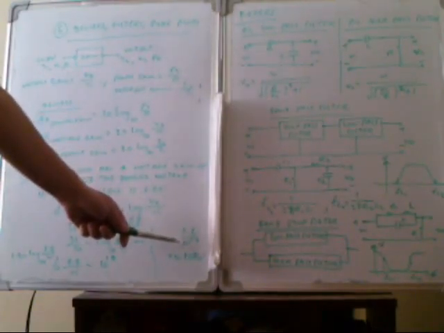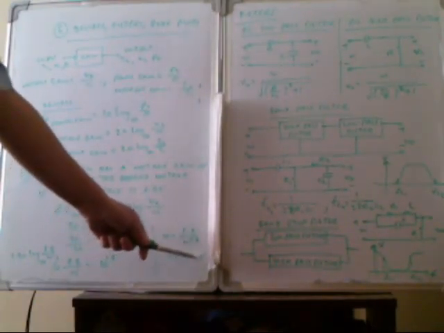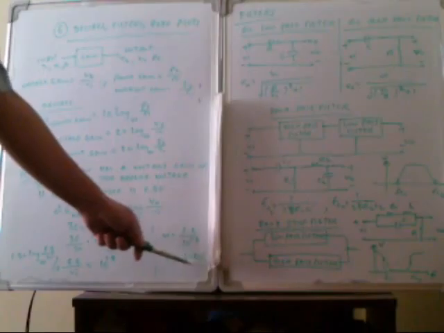So that is 20 log₁₀(v0/vi). v0 is 6 volts, so 36 divided by 20 equals 1.8. Thus, log₁₀(6/vi) = 1.8, which means 6/vi = 10^1.8. The input voltage vi can be calculated as 6 divided by 10^1.8, so vi equals 0.107 volts.